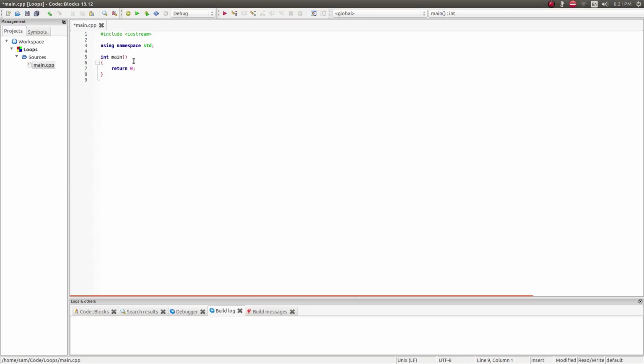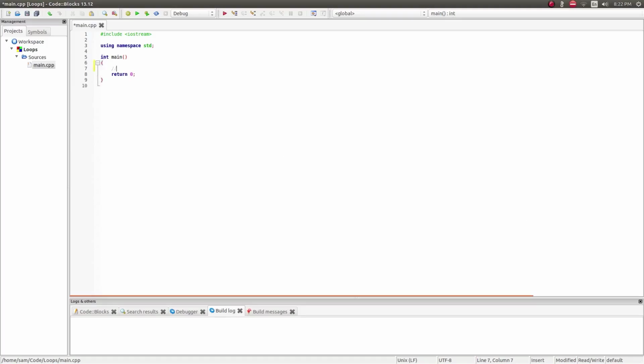Alright, so picking up where we left off last time with if statements, we're going to talk today about loops. Now, loops are sort of the bread and butter main running time of a program because they're loops. They just loop over and over and over again until you tell them to stop. Now, in any programming language, there are three types of loops, and we're going to discuss each of them today along with some common applications.